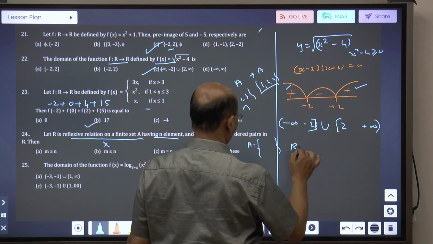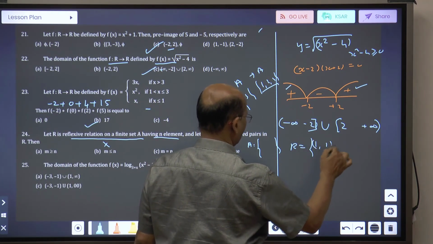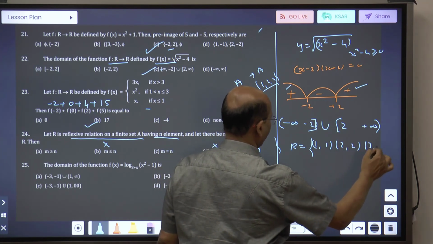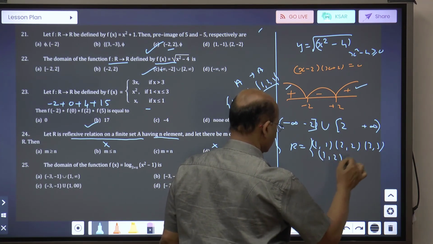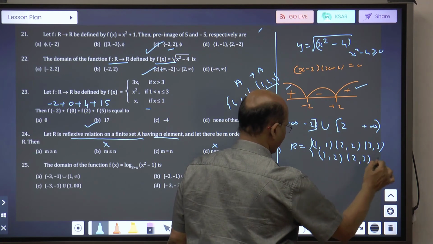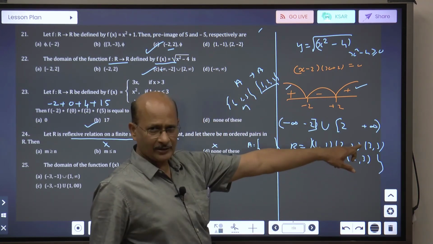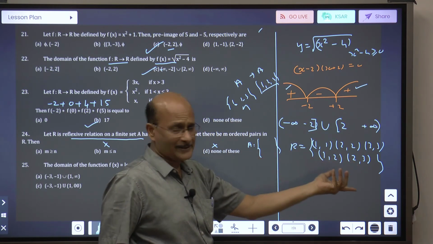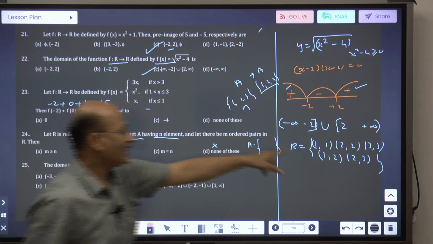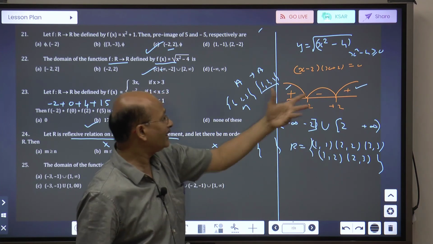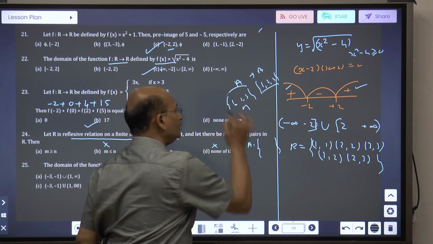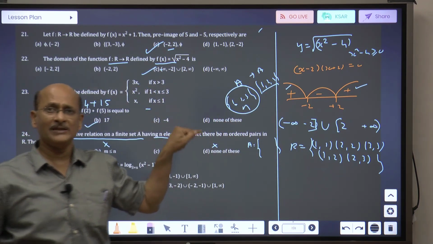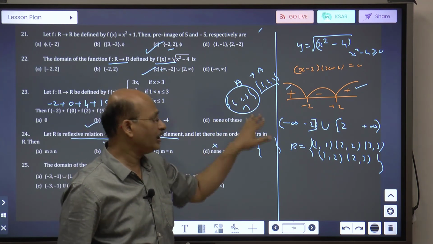See, any relation, ये अभी ये 1 1 है, 2 2 है, 3 3 है, और 1 2 भी हो सकता है ना, 2 3 भी हो सकता है. So in this relation, this is reflexive. So reflexive मतलब other set of ordered pairs can also be present. So I mean to say the number of ordered pairs will be greater than or equal to the number of elements minimum, that is 1 1 2 2 3 3, right or not?